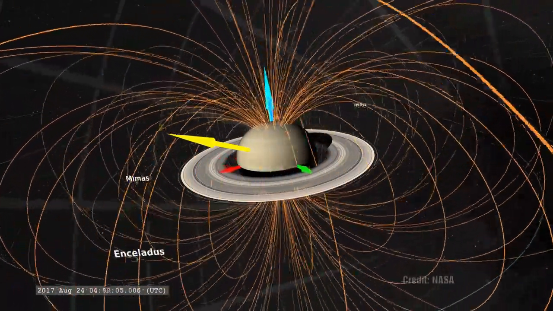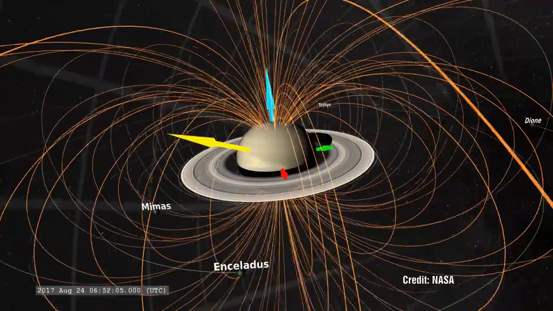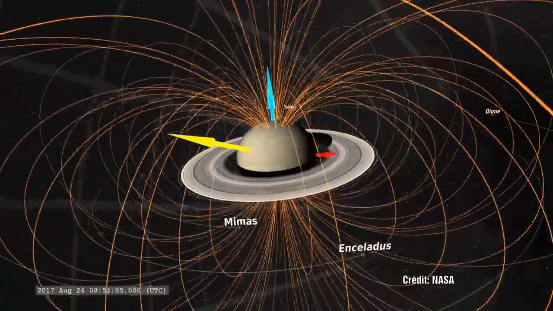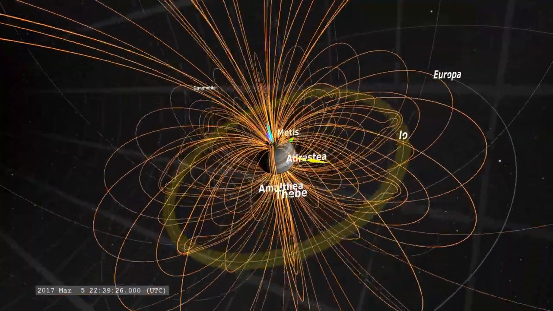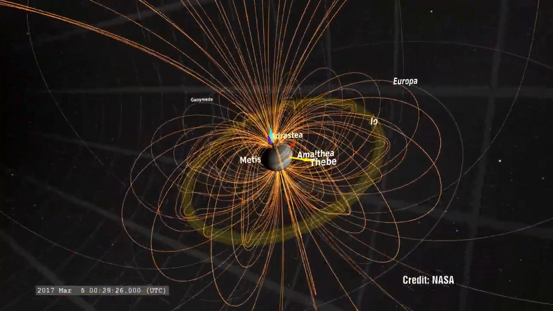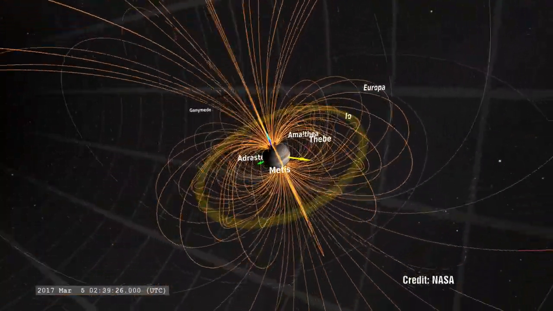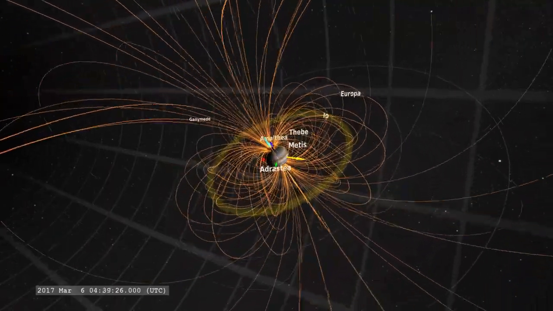Now, in the case of Jupiter and Saturn, the magnetic fields are believed to be created in a similar way to Earth, but rather than being created in the core, they are created in the outer core, where it is believed that liquid metals and possibly liquid metallic hydrogen flow.